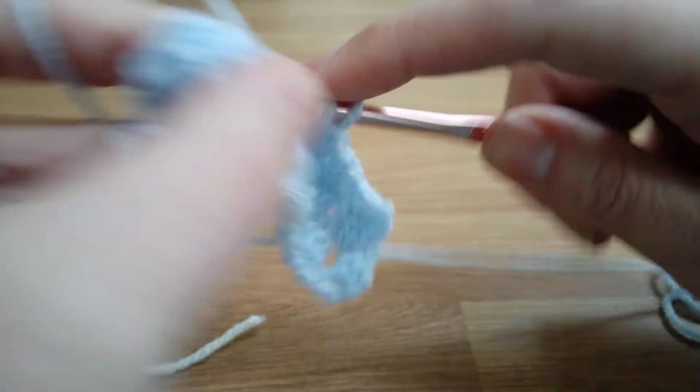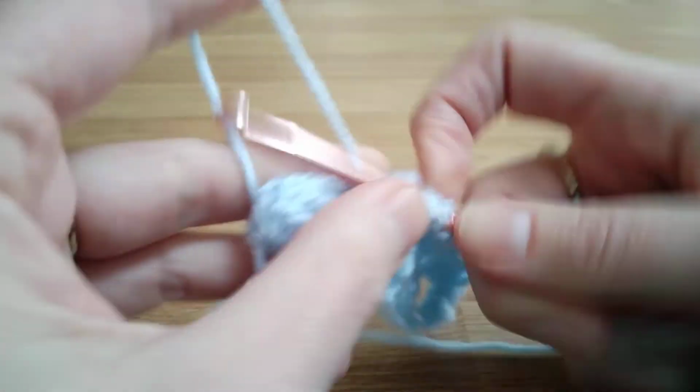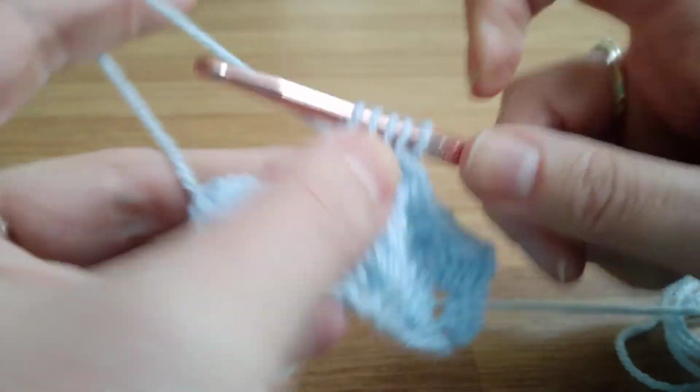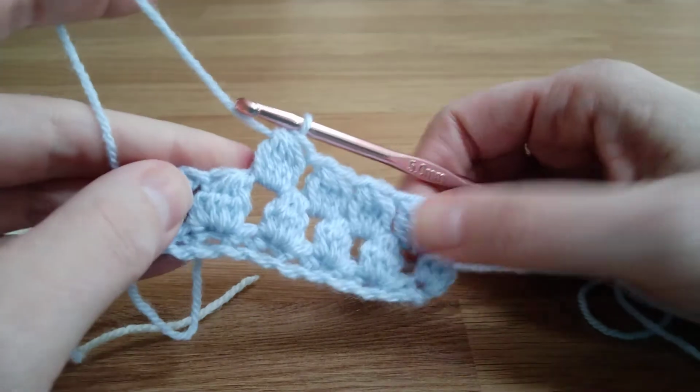Nearly done. This is my 4th one, and then the last one, the 6th one, is a bit different. So I will just make sure I get to the end so I can show you that. As you can see, it's growing quite nicely now.